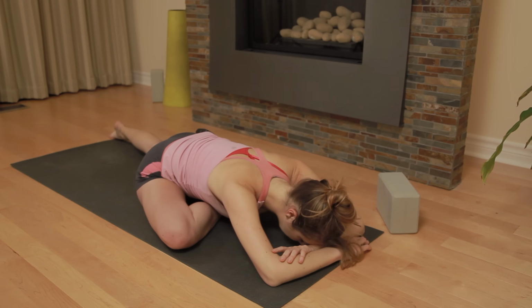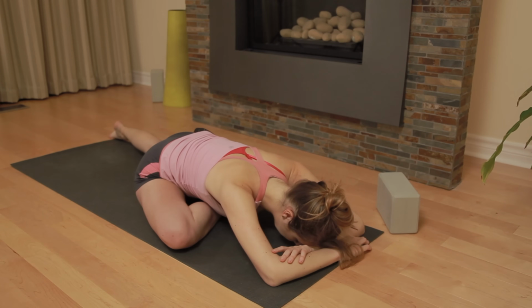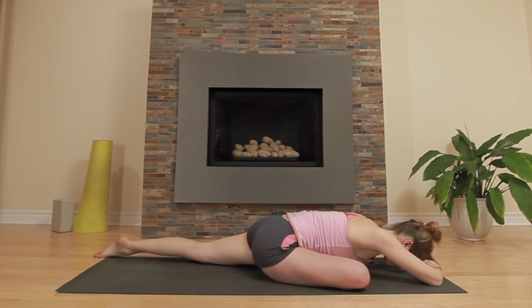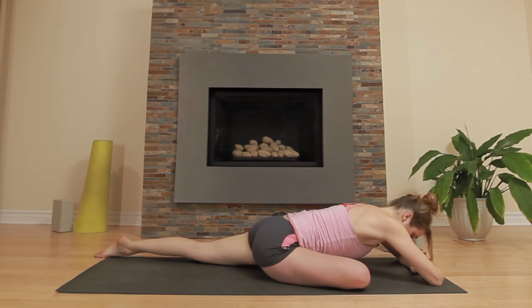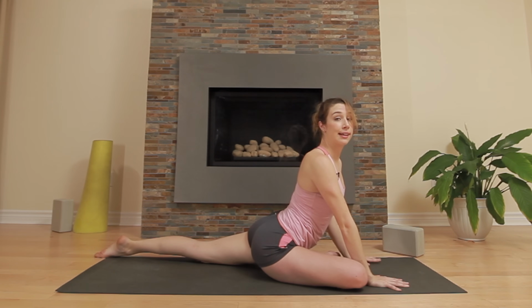Three more breaths. Relax the chest, the shoulders, and the neck. Really slowly, there's no rush. Just start to walk the palms back in. We're going to meet in downward dog.